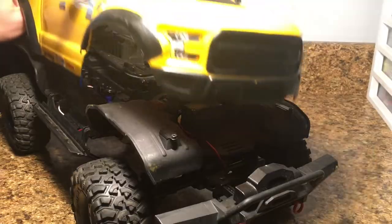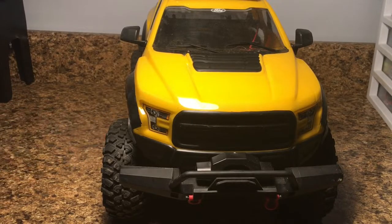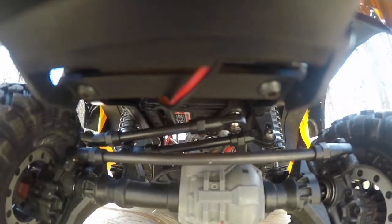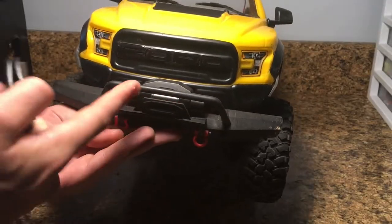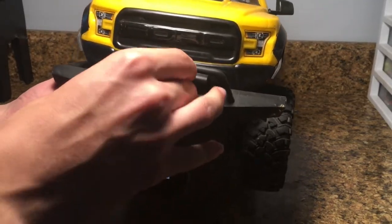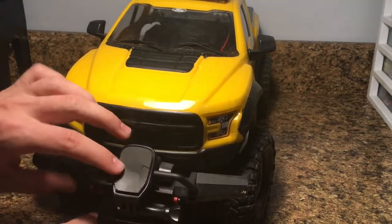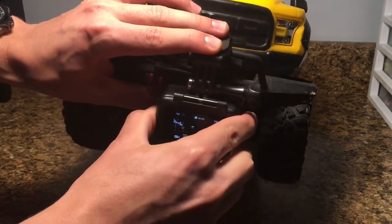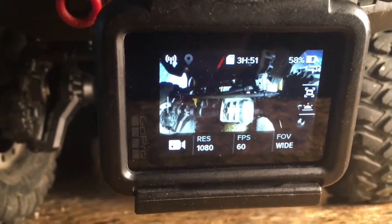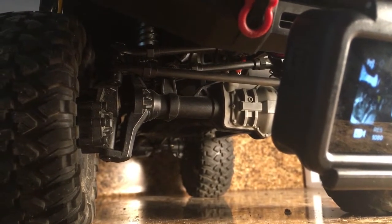To get the other two camera angles in the front and rear, those were still quite simple. Starting with the angle from underneath the front of the truck, the bumper right on the front is the perfect size to accept the clip-on GoPro mount. Very easily, I was able to mount the GoPro by sliding the clip up on there and then adjusting the GoPro angle from underneath. As you can see, that is the angle we saw in that video — you get a perfect view from right underneath the truck.